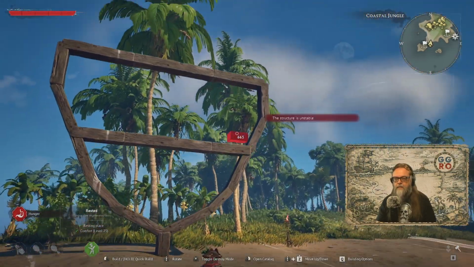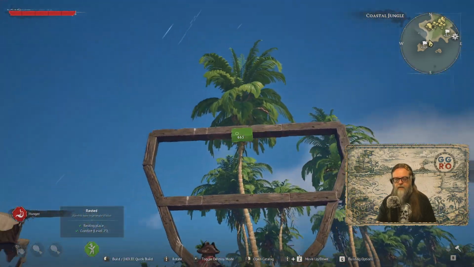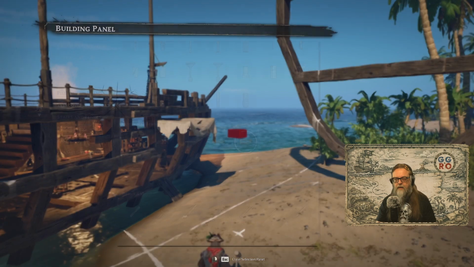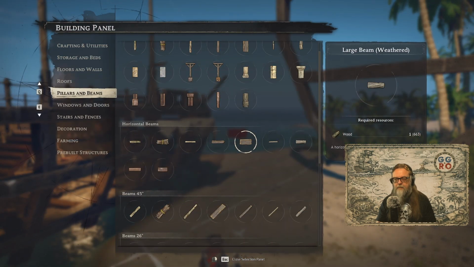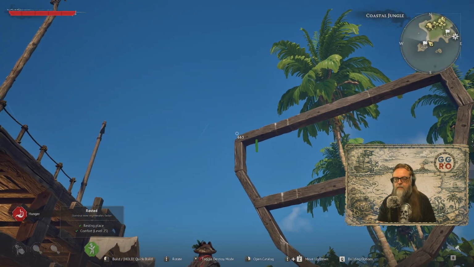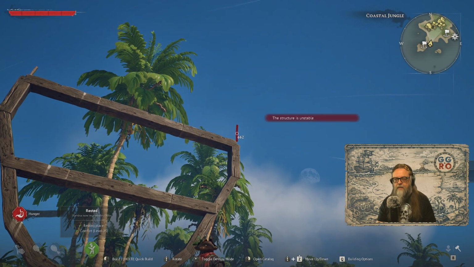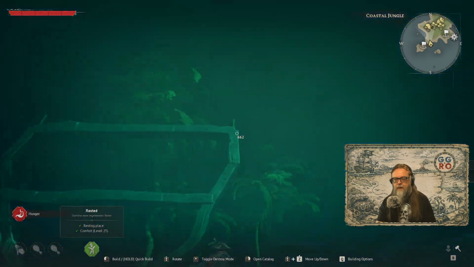Then, these are the accessible parts. And of course, you have the weathered pillars of the railing, right? Just to remind us where we're at.